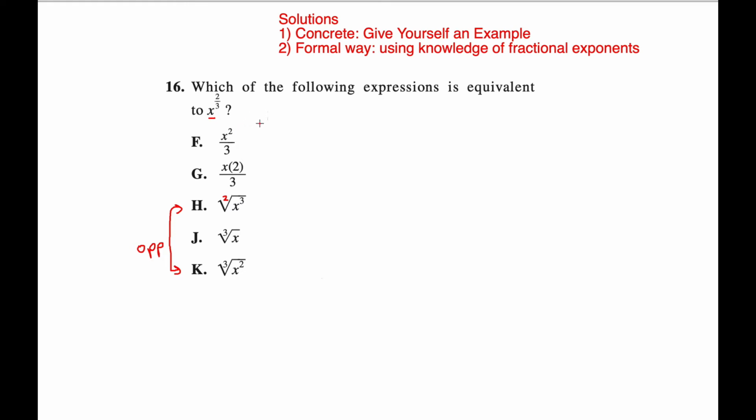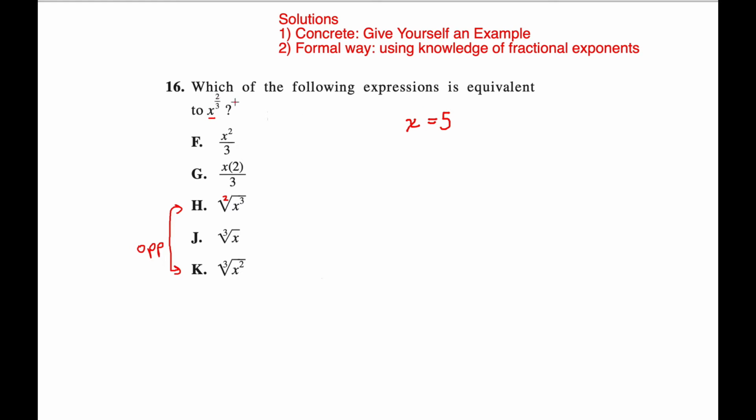That being said, I usually avoid using numbers like 0, 1, or 2, just because a lot of times more than one answer will end up working for those particular numbers, and it just makes the whole process a little bit more tedious. So let's choose a number like 5, for example. That should be fine to use. And essentially what we're going to do now, now that we've chosen that number, is plug in that number anytime we see x in the prompt and in the answer choices.